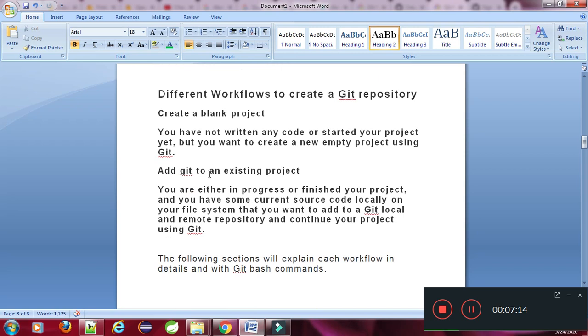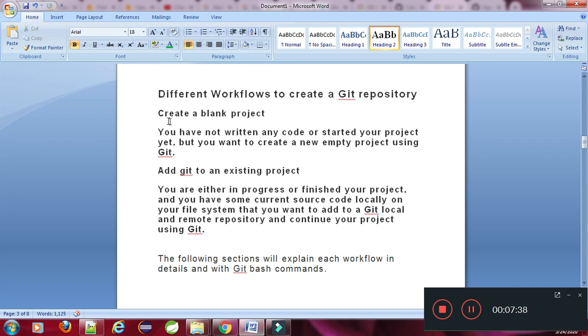So as we have seen the stages, now we'll go further using different workflows to create the Git repository. Today we are going to create a blank project, and we will also put something like an HTML file or any kind of source code, so that we can easily understand how it behaves from local to the remote.